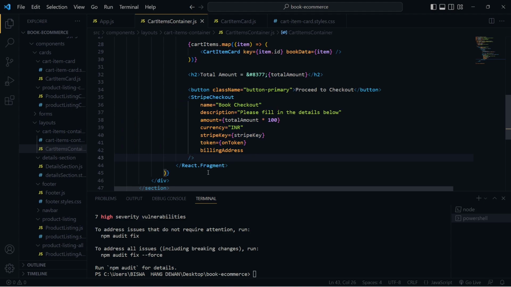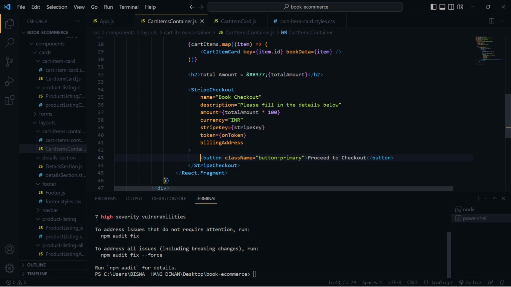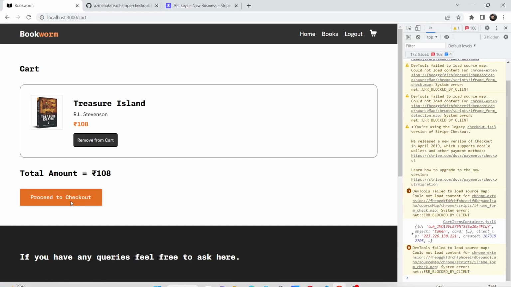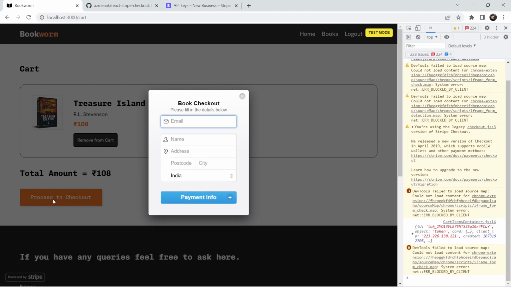I'm going to remove this slash from here, create a closing tag for this component, and inside of this closing tag I'm going to add this button that we had over here. Now if I save this, we won't see the button that we had previously because we have added that functionality inside this button.